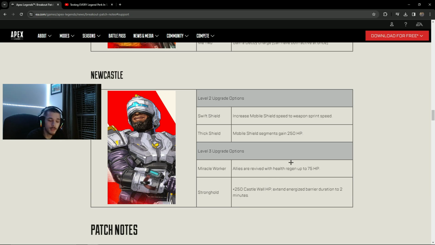Now, if you're playing a bit more of a tactical Newcastle and you like reviving and using your mobile shield for cover instead of using it as basically a shield to push enemies with, I think Thick Shield might be better for you and Miracle Worker might be better for you. But personally, Stronghold and Swift Shield are such huge buffs to Newcastle.